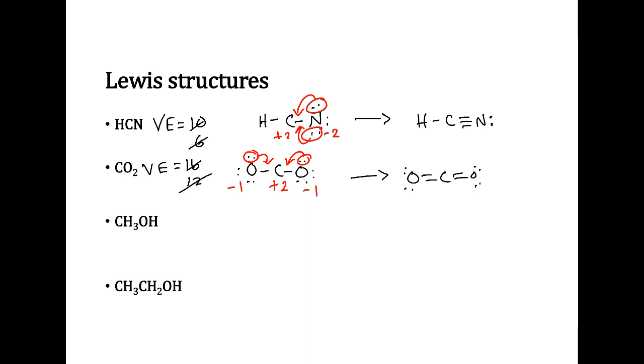All right, as we look at CH3OH, how many valence electrons do we have? Well, carbon has 4, and then we have 4 hydrogens, each with 1, so that's a total of 8, plus oxygen has 6, that's a total of 14 valence electrons. For the skeleton, we have carbon with 3 hydrogen atoms bonded to it. Then we have oxygen, and then hydrogen. We add single bonds first, so 2, 4, 6, 8, 10 valence electrons have been used up. So we have 4 remaining.